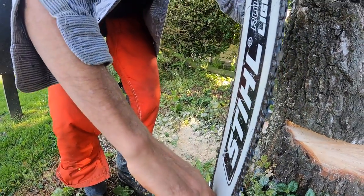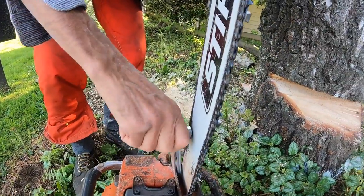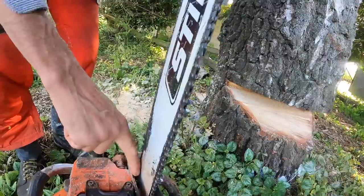I hate the tensioner on this. Do you? I do. Do you like it? Well, with these dogs, I don't mind it a bit. And then, oh yeah, because you got that missing, right. The thing about these tensioners is they work.